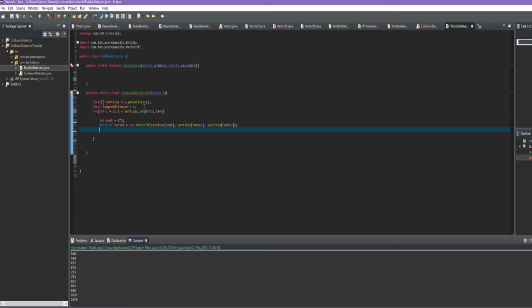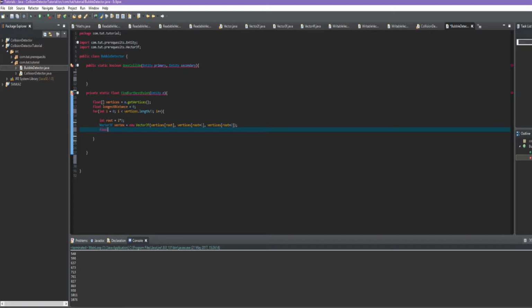What I will say is, as I said in the video earlier, there's no way that this radius ever changes except for with scale. So the fact that I'm calculating this with every call is a bit redundant. There's no reason that you couldn't just attach the furthest distance to each entity even as you load it into the game. It's a very, very small calculation. For now though, I'm just going to keep it as it is. This is just optimization advice if you're doing it yourself.